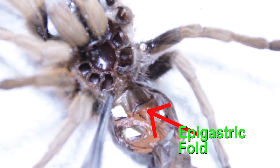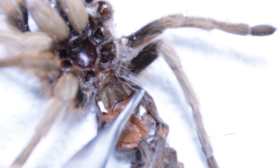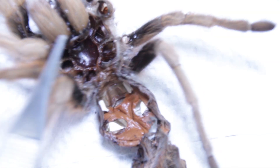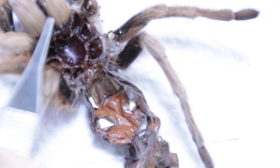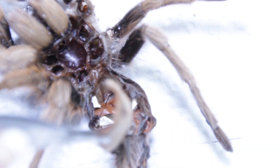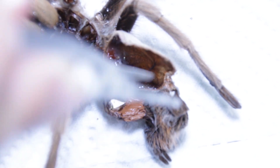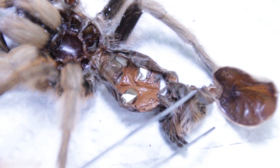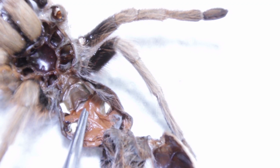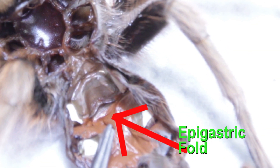I'm actually not seeing it because it's under the camera lens. The little white dots here are the book lungs, so that's pretty neat. You can see these look like the sleeves to the legs and the fangs. Before it's molted, this is the top of the thorax, and this is the abdomen, which is now kind of shriveled up — it sort of splits and bursts open. This area sort of looks like a half moon or a top lip, and that is the epigastric fold.